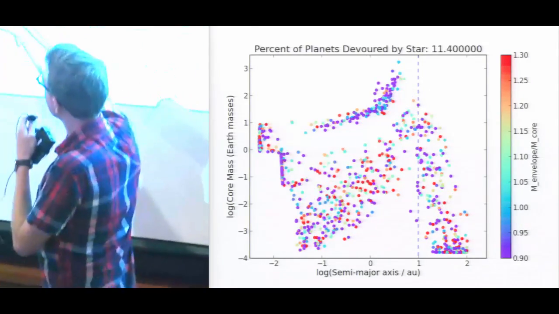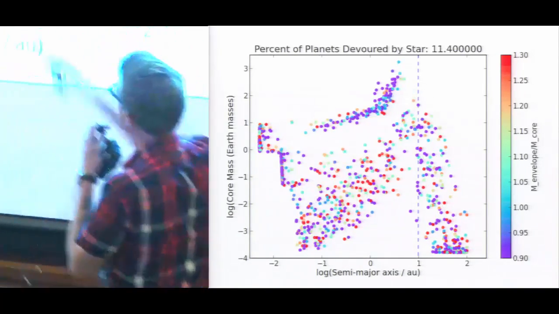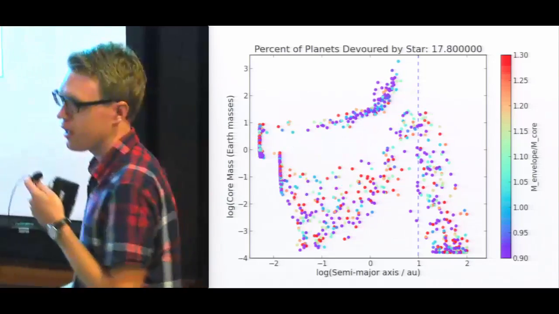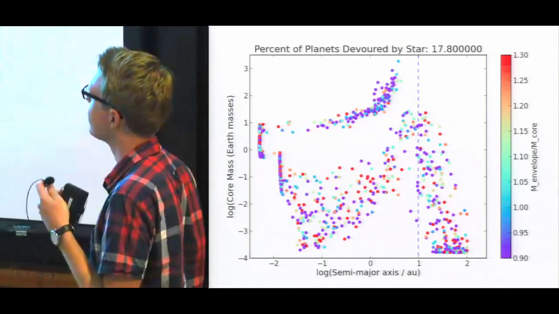And you can even see where they pile up. Here we have the type 1 migration, the type 2 up there. But a majority of the planets still stick around, which is kind of surprising. So obviously, migration has a very small effect on long time scales.